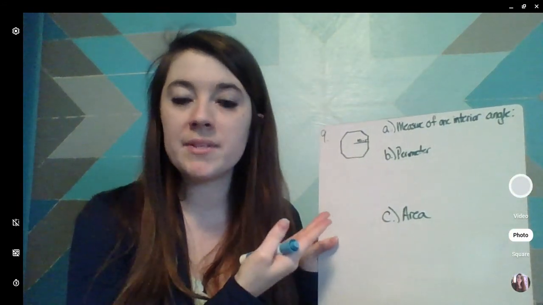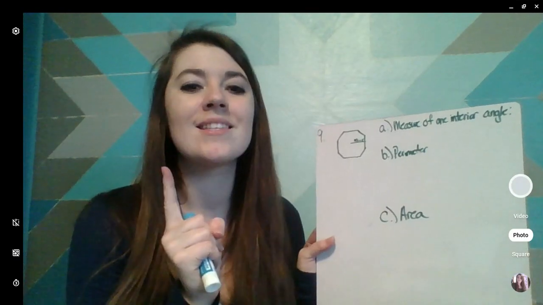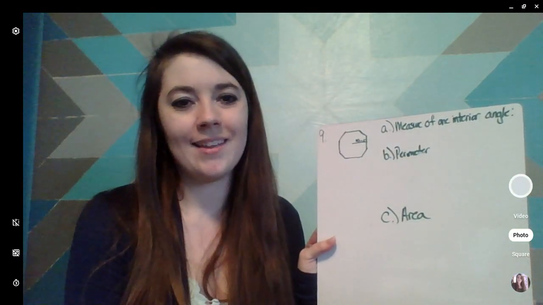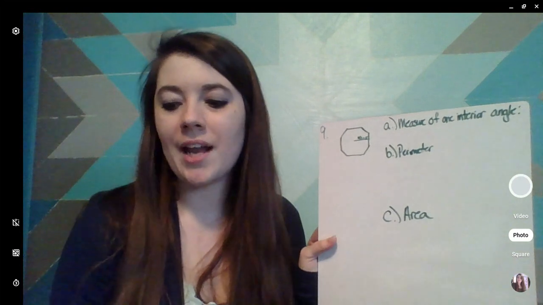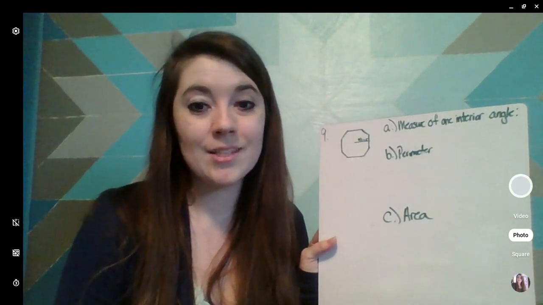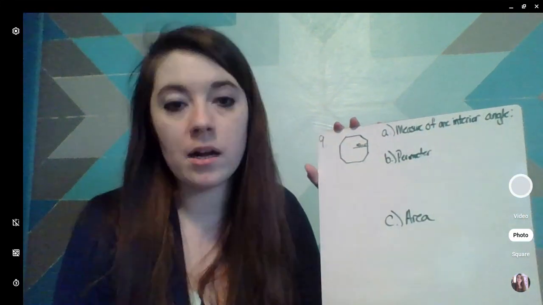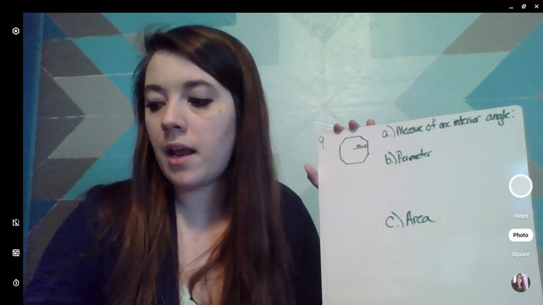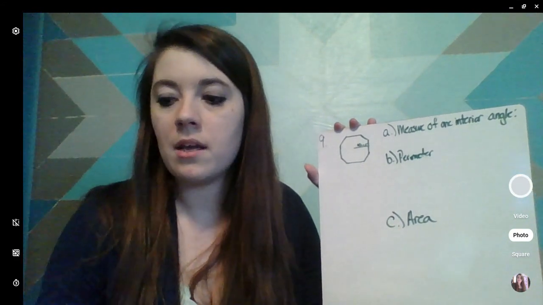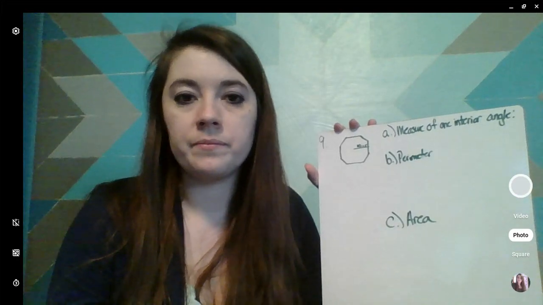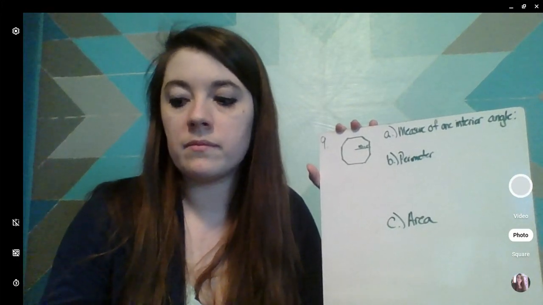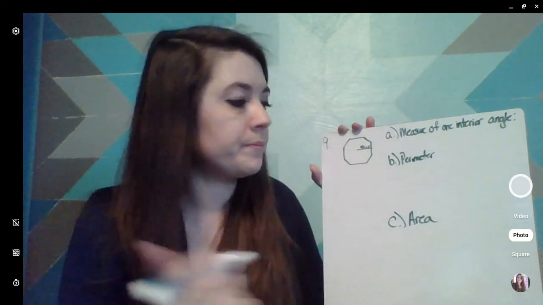All right, we're also going to look at another one from this section, because there is one that gave you the apothem but didn't give you the side length. That means you're going to have to solve for what the side length is. Here we have an octagon. How many degrees is that going to give us for our angle? Take a moment to think.